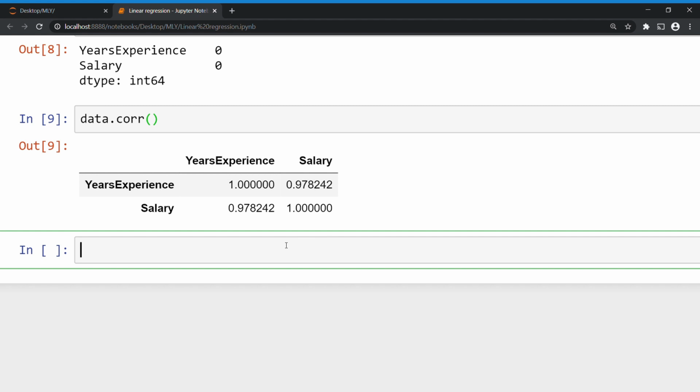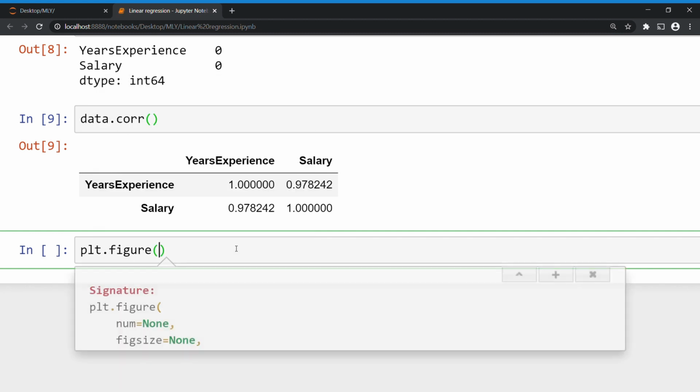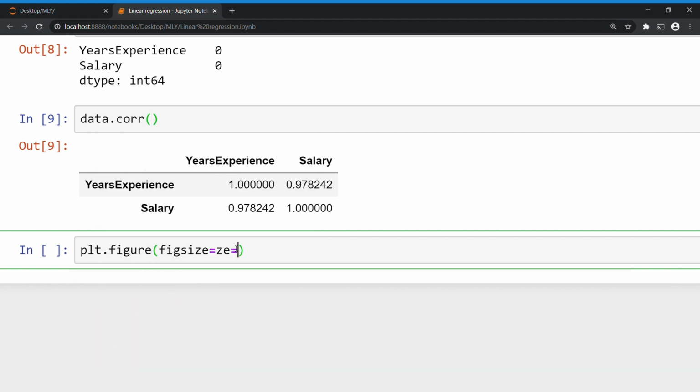Now let's see the heat map of this correlation. PLT dot figure, figsize equal to 10,6.